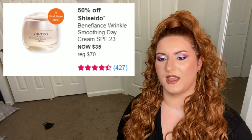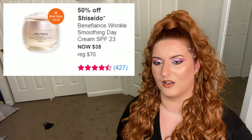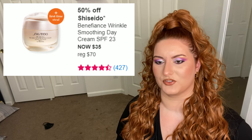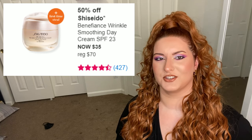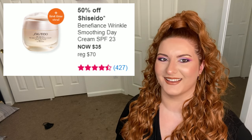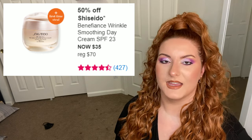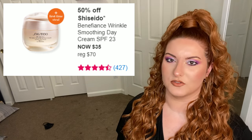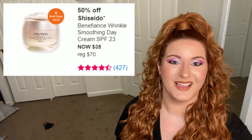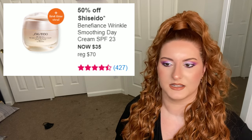Oily eyelid babes, stay clear. Next is Shiseido — I can't really joke about the SPF 23 being oddly specific while also having mentioned that the SPF 30 for Strivectin might be a stretch of the truth, so this one gets a little bit of a pass. This moisturizer is amazing under makeup — it is lightly scented but not too strong, and there isn't a white cast from the SPF. Shiseido is a really great brand for mature skin types.